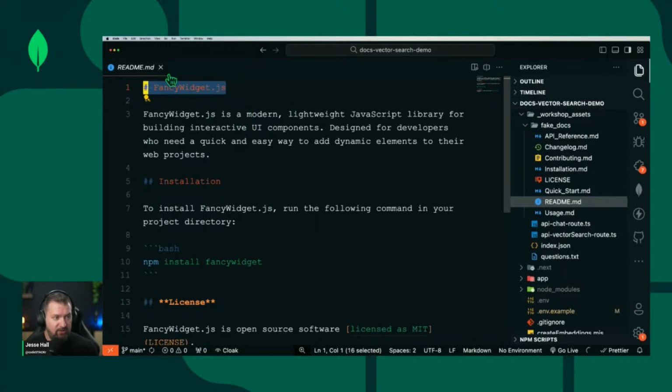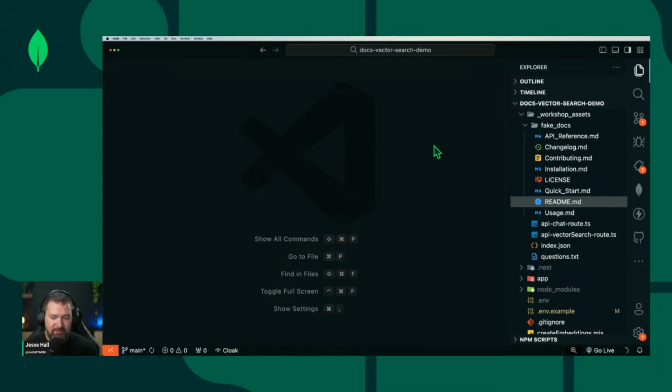So the first thing that we need to do in order to allow it to use vector search to answer questions based off of this is we need to create embeddings for all of this. We need to vectorize all of these documents. Now, anything can be turned into embeddings, just about. Text could be markdown files, PDF, Excel spreadsheets, anything. You can also do audio files, video files, images, etc. For this example, we're going to create embeddings from these markdown files.